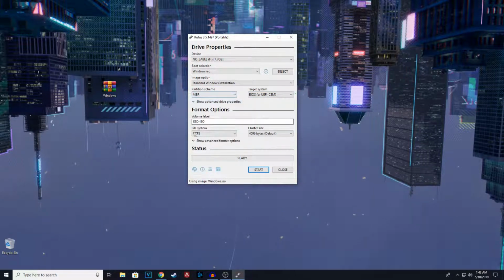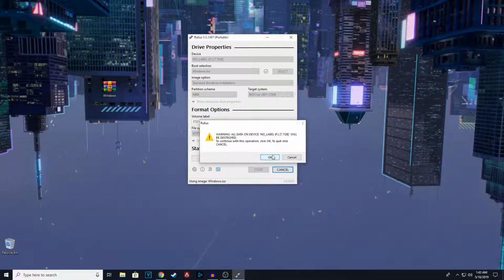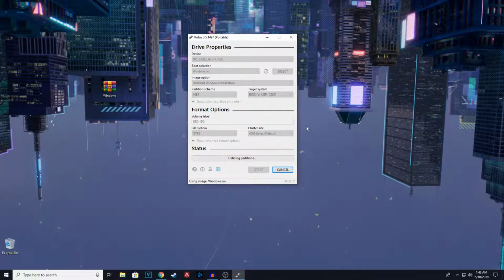Okay, and then just leave the volume label as it is. You can change it, it's your wish, and then it will format your FAT32 USB flash drive into NTFS. So make sure you know what your drive's name is, so you don't accidentally install Windows back onto that drive, which would be kind of awkward. So basically, yeah, that's it, and then just leave this at default and just click on start. And yes, it's just saying that it will erase all the files in it.